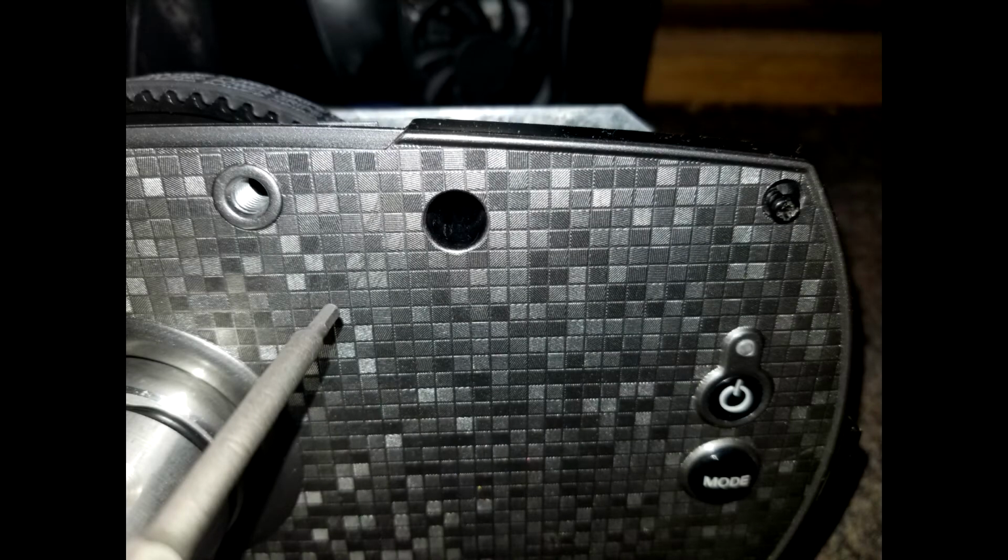The next thing you'll do is go to the bottom. You have to take this thing off of whatever it's mounted to. On the bottom, you'll see 4 holes or grooves, and there are some Phillips head screws. The last ones were Phillips as well. You'll take them out, and then go back to the front, and you'll see these 2 holes. They really just look like holes in the faceplate, and you've got to have a really long, skinny hex bit to get in there and get them out. I do not remember the size of the hex. I think it was a 5mm, but you'll go in there and take it out.